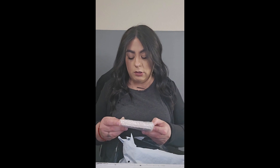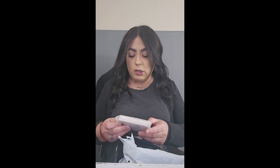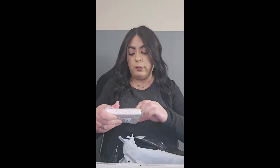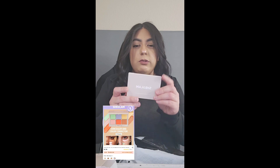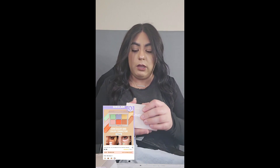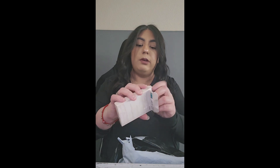Now this one — I don't know what it is but it's in the color Macaroon. Let's find out — it's the multi concealer and color corrector! I remember now. The packaging they have is also really cute. So this is the color corrector — very nice, SheGlam, very nice!